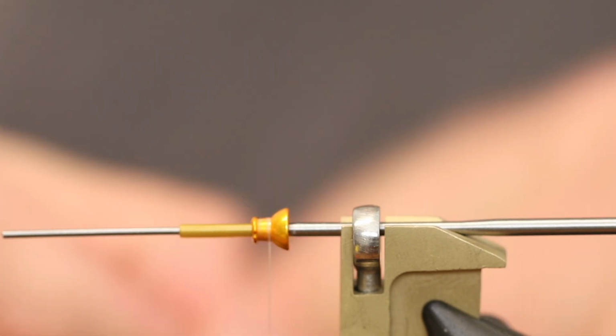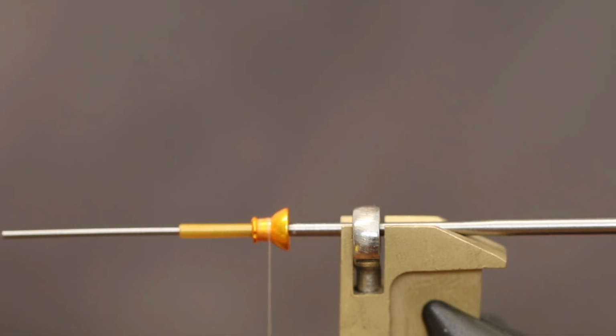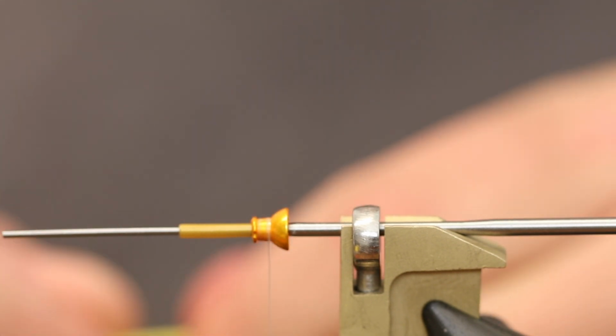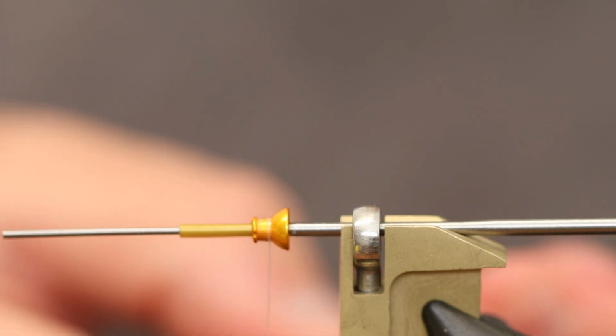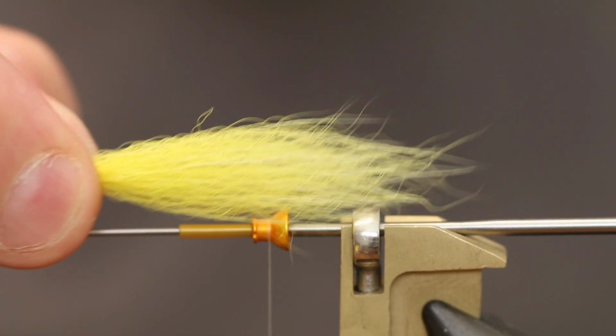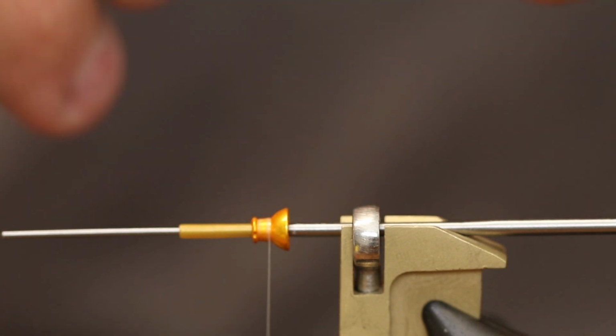So I take a bundle of Arctic Fox in yellow. Nice color. One of my favorite colors for salmon is yellow. Used it in the Golden Killer, used it in so many of the best salmon flies are actually gold, and not gold, I mean yellow, and this is no exception. So I have a wing about the size and length that I need.